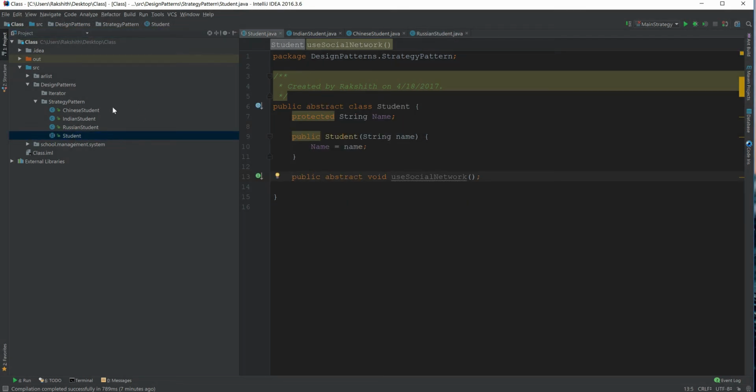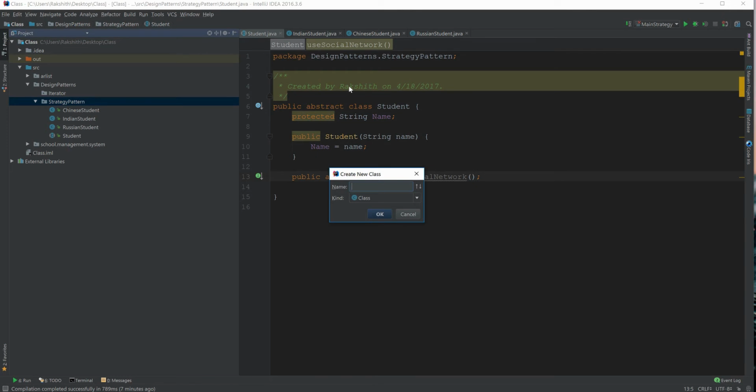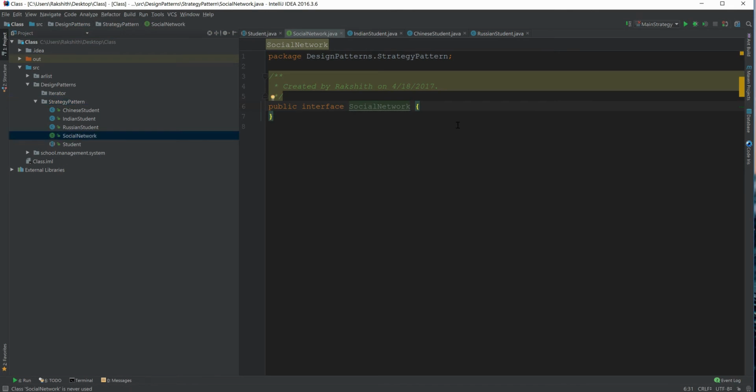No, not quite yet, because we are going to create another thing called a social network. Let's go ahead and create an interface called social network. And this is going to be an interface. Okay, so public interface social network.